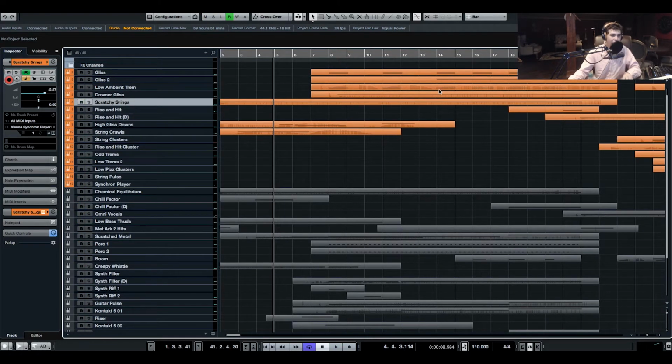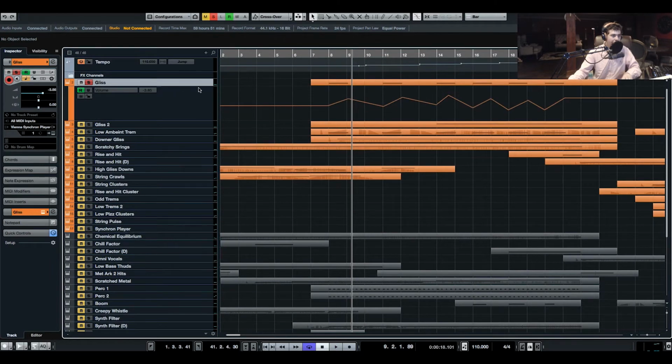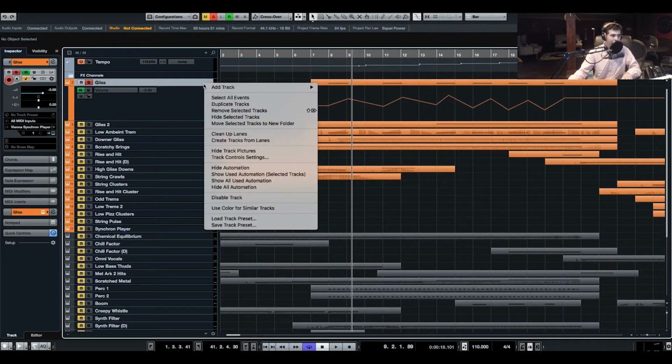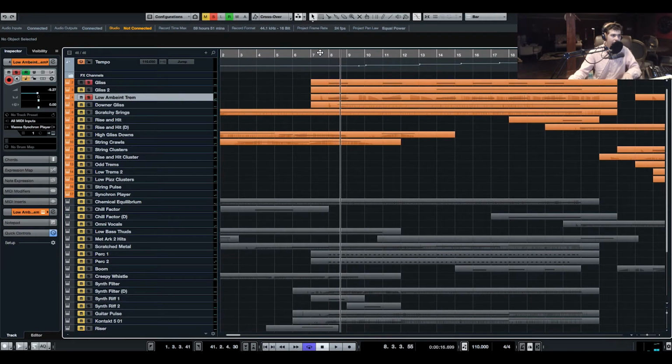So now we get to this next section where we have all these big string hits. So we have these big glissando. And in addition to using expression and modulation, I've just done some automation as well, just so that they're even more aggressive in terms of the swell. And that doubled with this other one. Sounds like this.